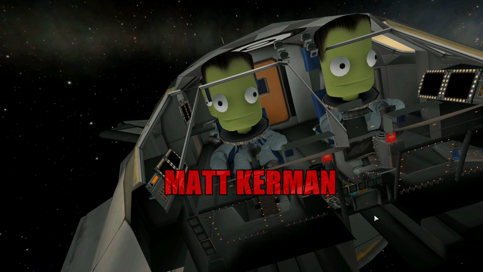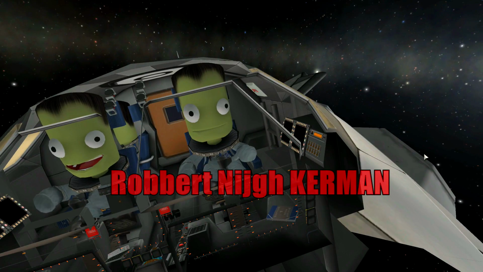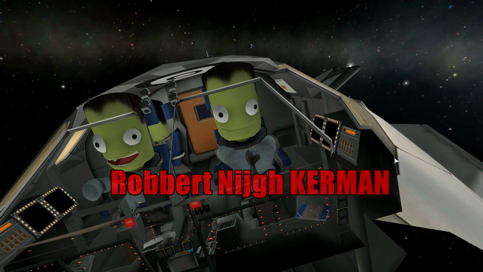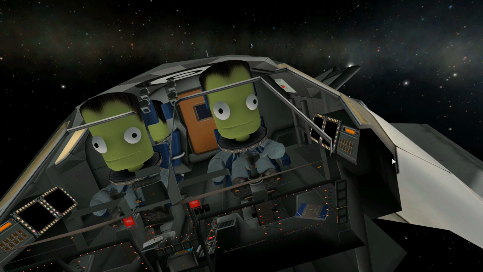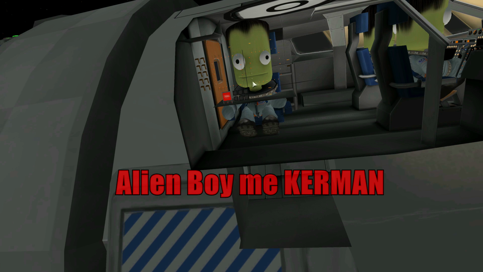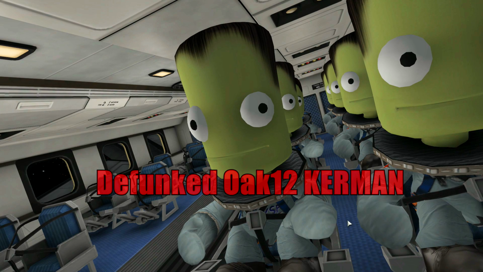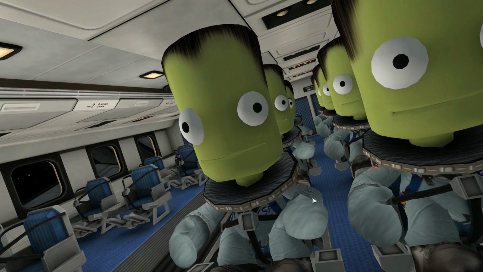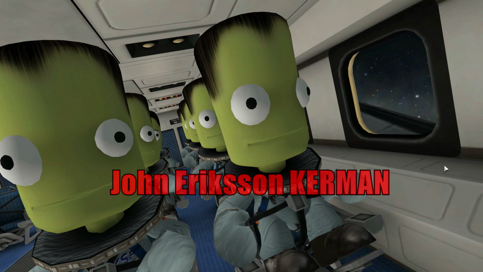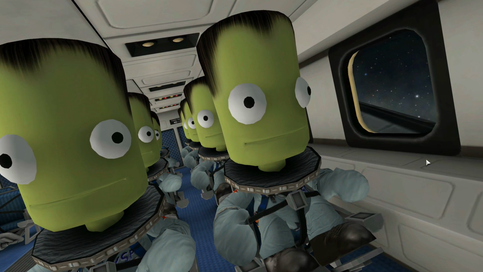Anyway, these are the Kerbals. This is Matt. He's a pilot. He enjoys everything green and wants to fly a washing machine to the moon. And next is Robert Neege, an engineer who wants to build a robot made to make snacks for him, and watches Avengers, and also owns the sun that the Earth goes around. Then there's a scientist who likes the number 42 and also wants to go and meet a green alien. This is Defunct Oak 12, a pilot who dreams of flying to a new star and is annoyed that I didn't put him in the pilot seat of the craft.